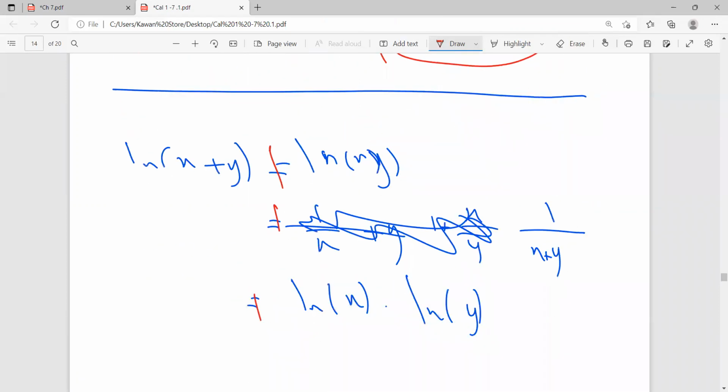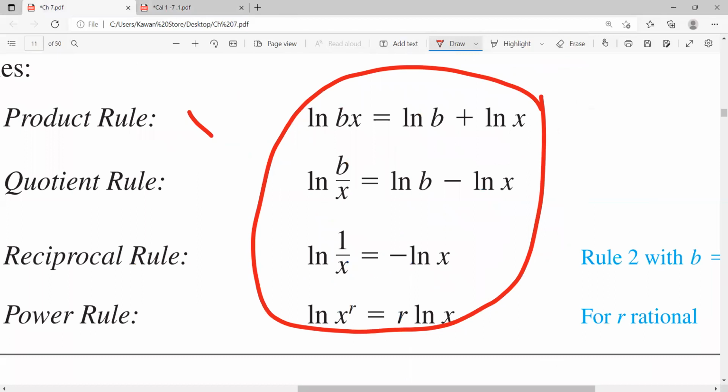I'm going to explain to make it easier for you. My question was like that: ln of x plus y equal to what? Look here. We have multiplication between two things, so we separate into 2 ln, then addition. When I have 1 ln with 2 quantities, 2 functions, 2 things, I can separate them. But here I have what? 1 ln with 1 thing, addition. So that's why I say multiplication is very important.